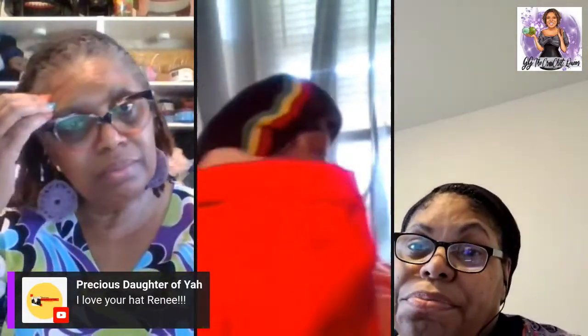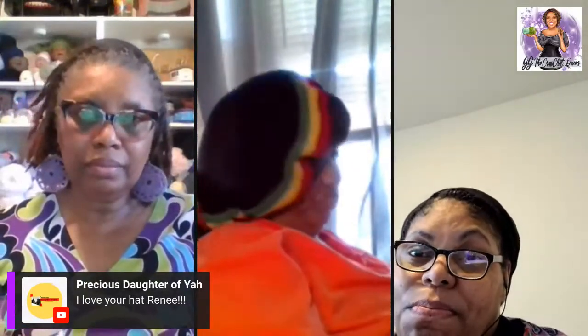Yes indeed. Okay, so I'm sewing the lining in. First, I'm sewing so that the hem don't show on the, cause I gotta make it where it look good.